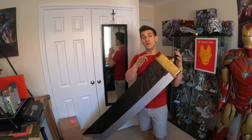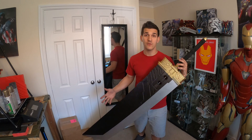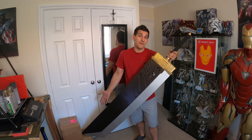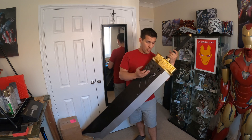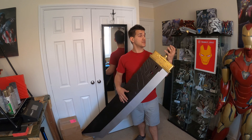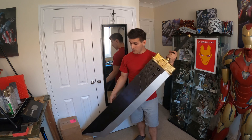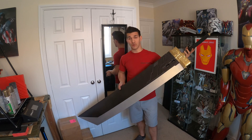I'm not done with this thing yet. I'm putting a little bit of my own twist on it because that's the fun part about making props — you can do whatever you want with it. I am going to weather and damage it because, let's be honest, the Buster Sword gets pretty beat up — it's even rusted in Advent Children. So I want to make sure this thing looks used. It's going to be sitting on my wall, and if I ever want to take it down, I can walk around with it, hold it, bring it to a convention.